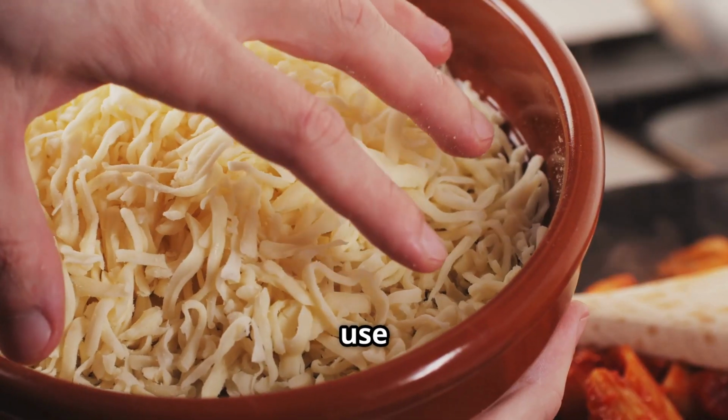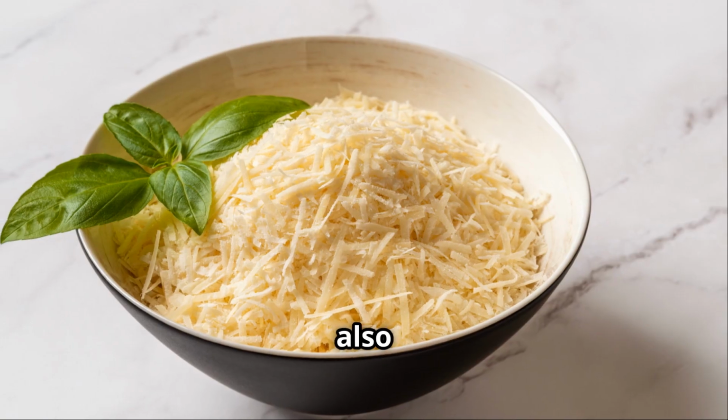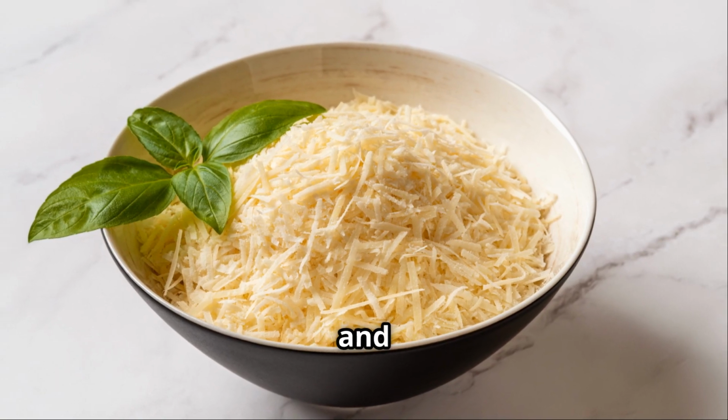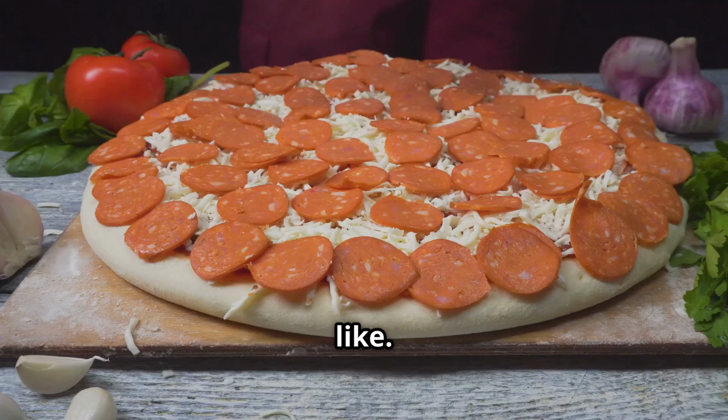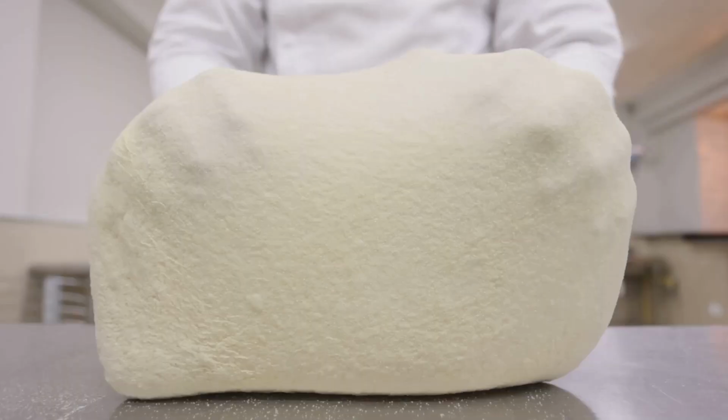For the cheese, use low-moisture whole milk mozzarella, shredded, not fresh. You'll also need grated pecorino romano cheese and fresh basil leaves if you like. And of course, your choice of toppings. Pepperoni is traditional.